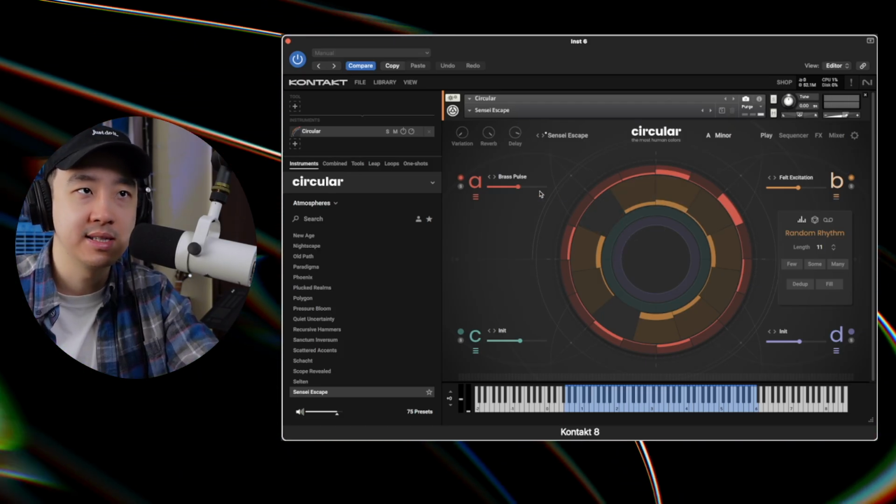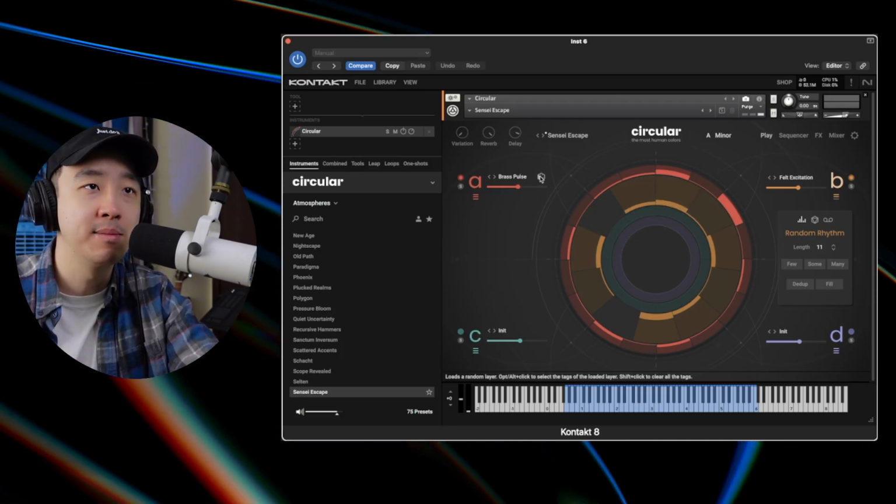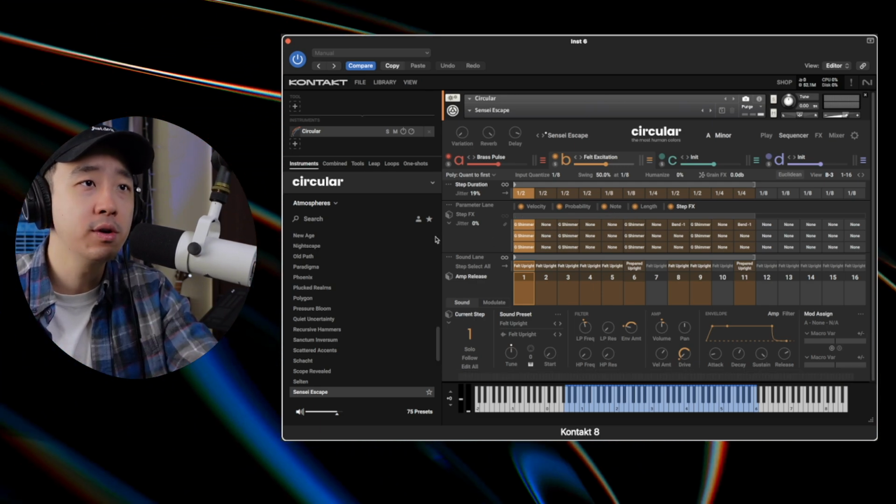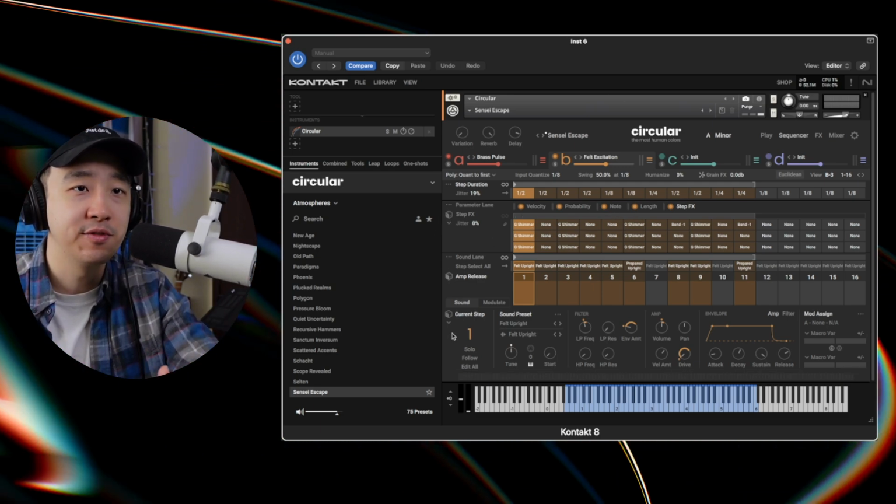And you can really customize that. You can change the sounds. You can even randomize the sounds. Go into the sequencer, tweak it yourself exactly how you want it, or you can just randomize it to get something random for everything. So you can really make it your own and create unique sounds that other people won't have.